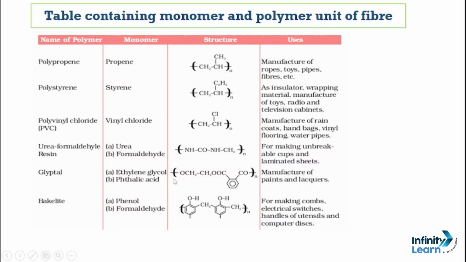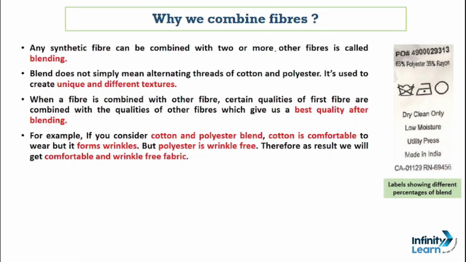So let's move ahead with the topic, why we combine fibers. So what is the need to combine fibers? As you all know that any synthetic fibers can be combined with two or more other fibers. Then this process will be known as blending. So remember this, what is blending? Blending is a process in which two or more than two other types of synthetic fibers are mixed together.